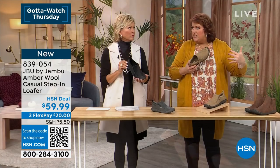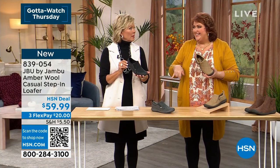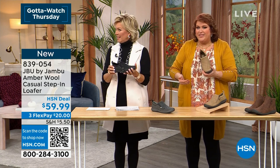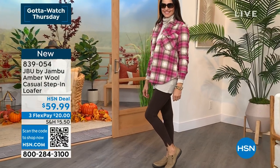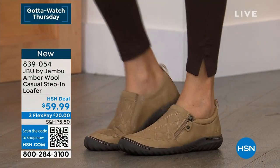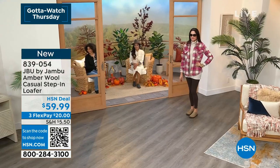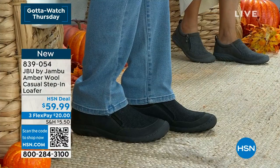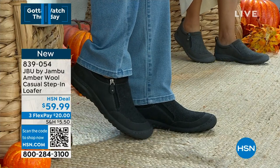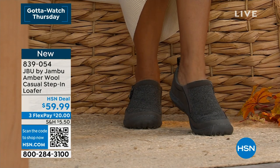The memory foam goes all the way down to where we put all the weight of our body on the balls of our feet - that's incredible. So when you're standing on your feet all day - teachers, oh my gosh, there'll be a flood of teachers picking this up. This would be really cute with tights - a pair of tights and a cute skirt or a dress would be fantastic. If you've got to be on your feet for long periods, this looks like that college student or the very urban mom. And do you have to wear socks? No, because of all that comfort on the inside. This one - considering it's new - we've got about three or four hundred of each color.